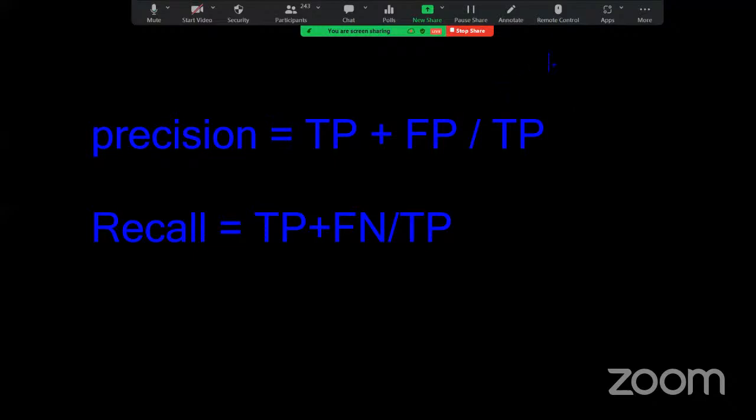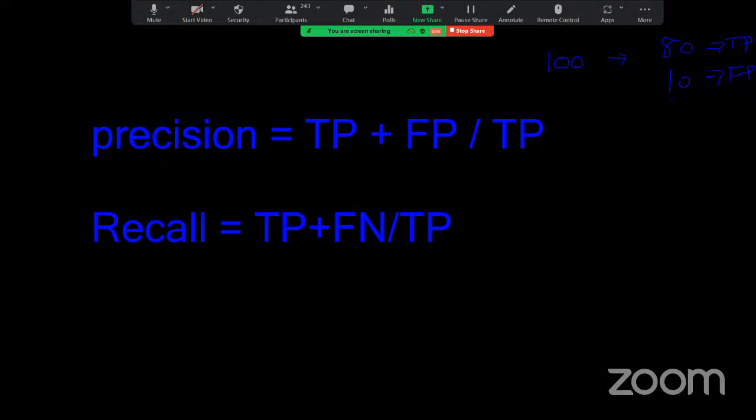For example, if I have 100 data with me, in that my model has predicted 80 images correctly. It has classified 80 data correctly, which means that I have a true positive of 80. And out of that, I have some false positive, which means that instead of class A, it is saying it as class B. It has to predict it as class A, but instead it is saying class B, which means that I have 10 data that is false positive.